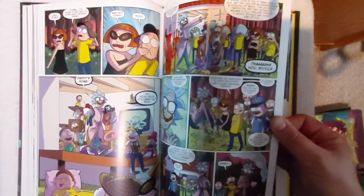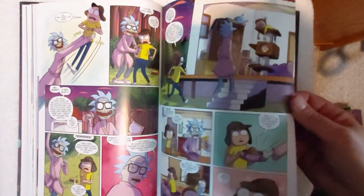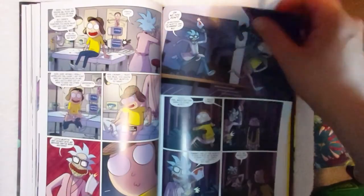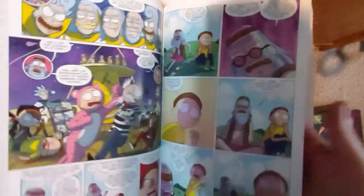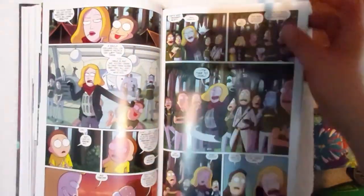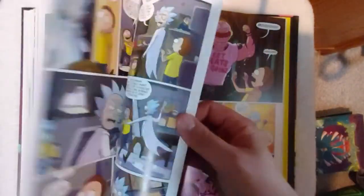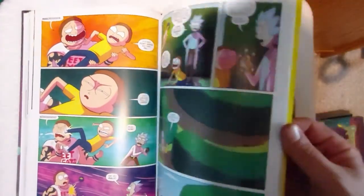So he goes around, talks to hippie Morty, and I think crazy cat Rick is collecting them but not hurting them, or making them fight, but he is charging them or something. I don't know. It wasn't as strong. It's definitely not as strong as the main series. The miniseries so far, from what I've read, aren't. No offense, Kyle. I think this Kyle Starks guy is really good at what he's doing.